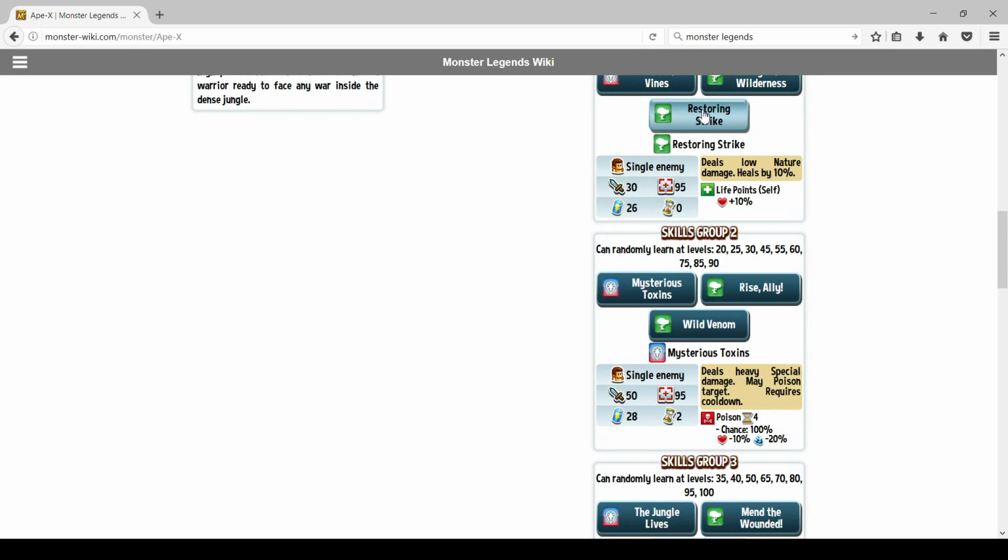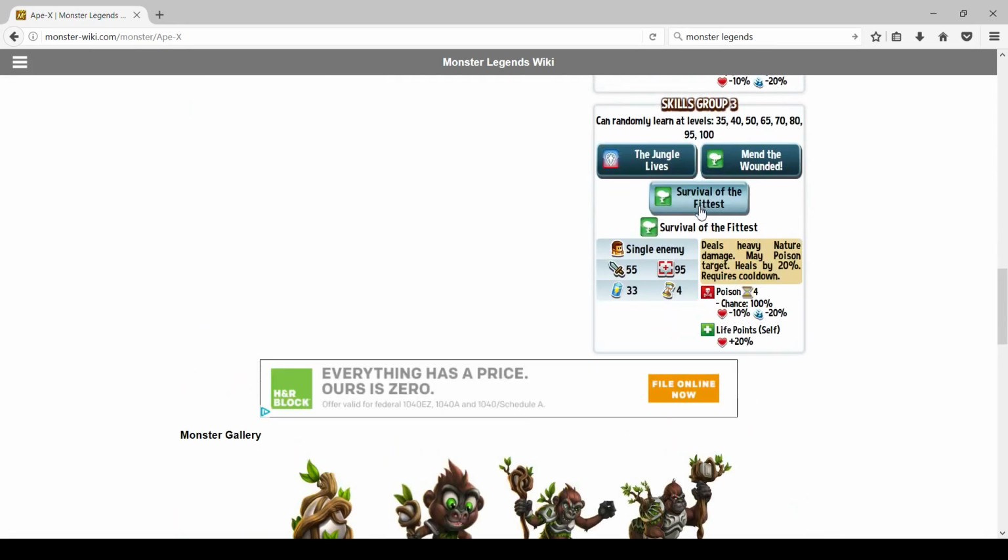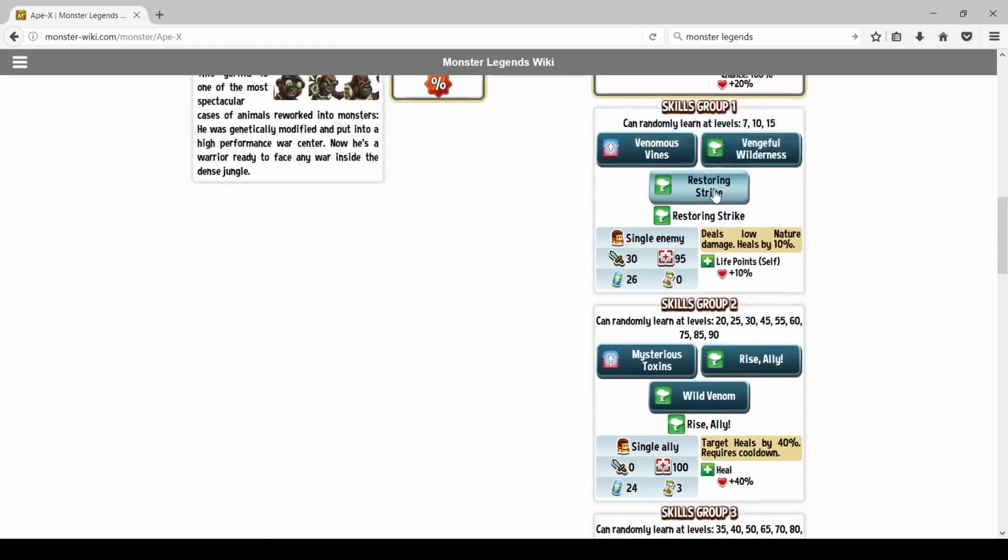Because if instead of using this move, you use Restoring Strike, and you have killed their damage at this point and it's only their denier left, you can just recover. Usually this is a 2v2 case, but in a case where we're doing 1v1, 3v3 legendary fights, you will recover your life with this move.